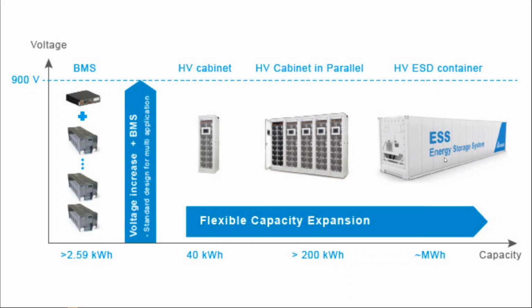And so you would get a grouping of battery modules that are stackable to build up to as high a voltage as you want to go. So for instance, if you're doing a utility scale solar farm and everything's up at 1,500 volts, then you might want a 1,000 volt battery to go next to it. But if your facility is only at 208 three-phase, then you may want a battery voltage that's closer to 208 volts, because when you match voltages, the whole energy conversion process gets more efficient.